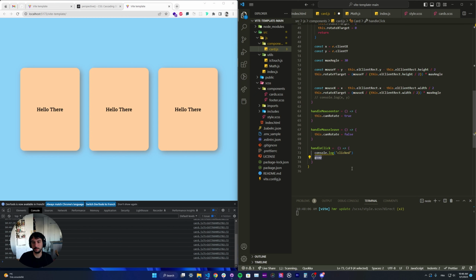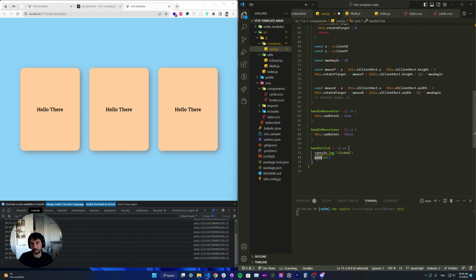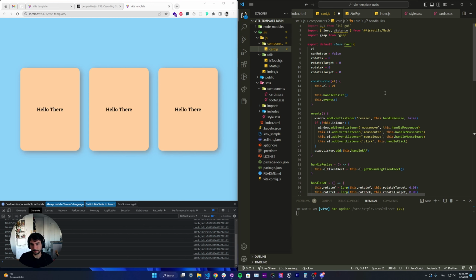So here using GSAP, we're gonna call tween. So this is saying basically give me an object and I'm gonna tween the values. So I'm gonna use this object, so I'm gonna use the class actually, and what we want to update is the target.